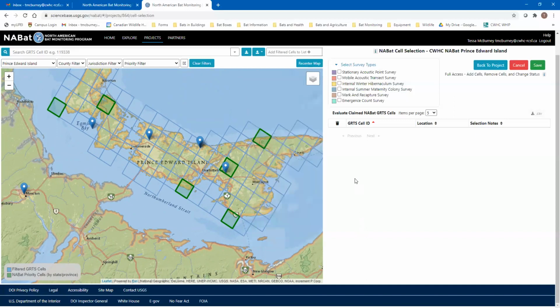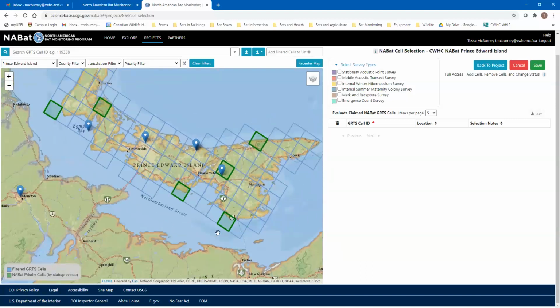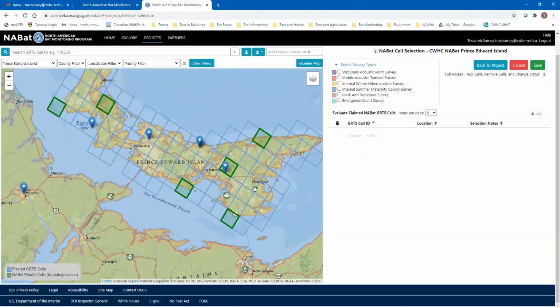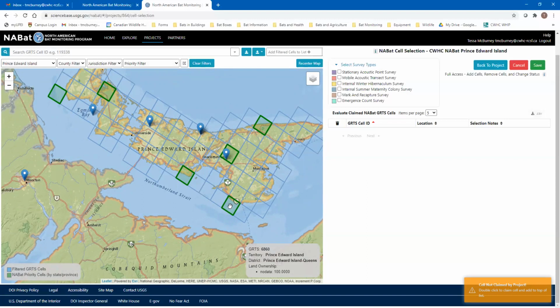Okay, so I'm going to just choose a cell randomly for this example. Perhaps like if you're monitoring like a certain protected area, you'll want to choose the cell that is in that particular area. But I'm just going to pick a high priority cell that's not being monitored. So I'm going to choose this one here. And the guide will discuss the cell selection process as well. I'm just not going to go through it at this stage.